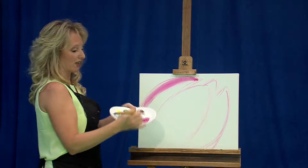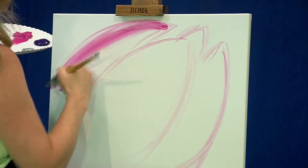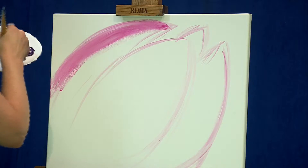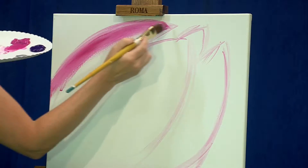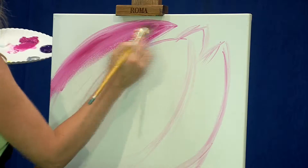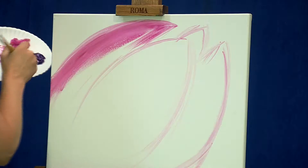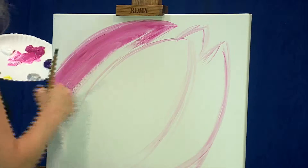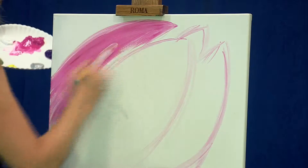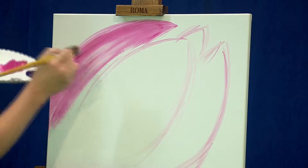When you're working with the magenta and the purple, it's going to be very iridescent and very opaque. You're going to want to jump between the white — I know it's very counterintuitive, you think if you add white it's going to make it darker, but the reality is it'll make it more solid so it actually covers the canvas. Just kind of move with your strokes, keep your strokes going in the same direction as the petal. We're going to get some coverage on here and then go in and add some nice depth. If you're finding it to be iridescent, add some white. Once you add the white, you can go on top with the magenta and get a deeper feel.